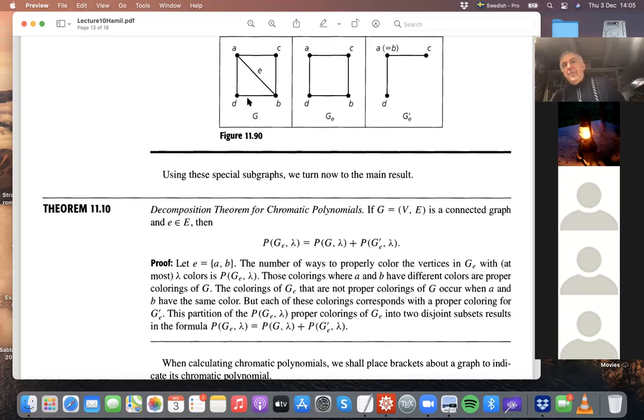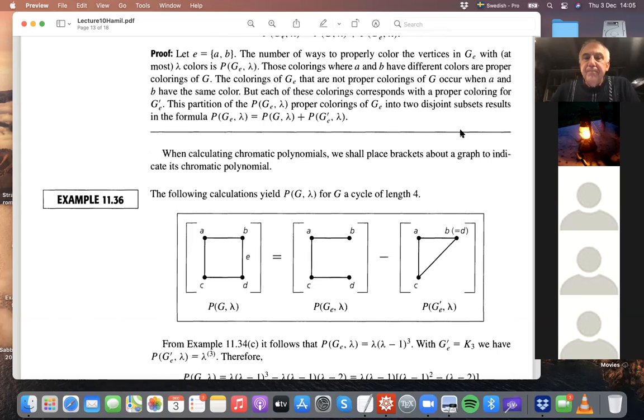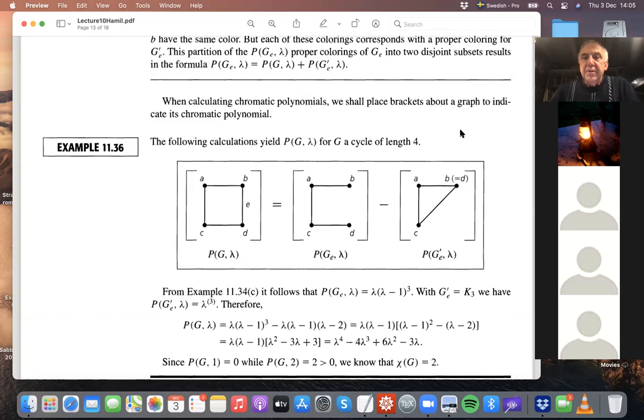Now assume we're looking at colorings where A and B are colored the same. Then such a coloring is in fact a coloring of the graph with this edge contracted. In this way, we get this fundamental relation. It helps, for example, in that we can easily calculate what happens with small graphs or with graphs with very few edges. What would be their chromatic polynomial?